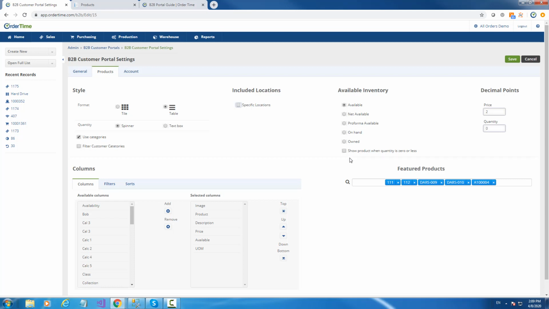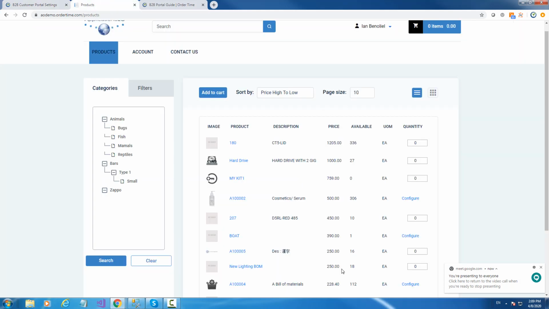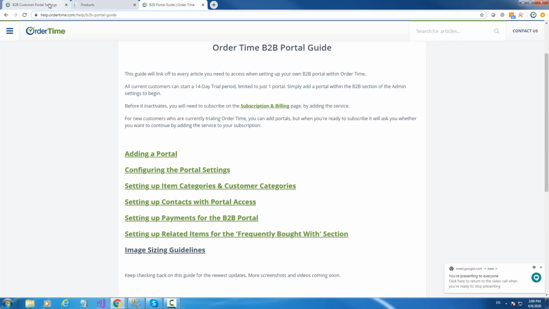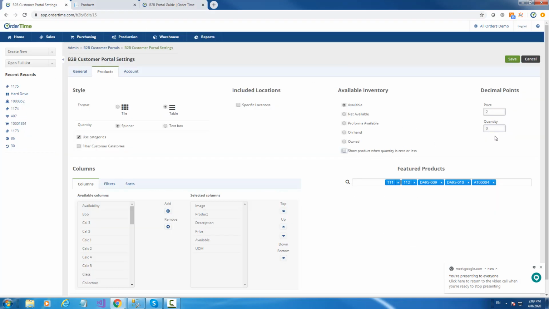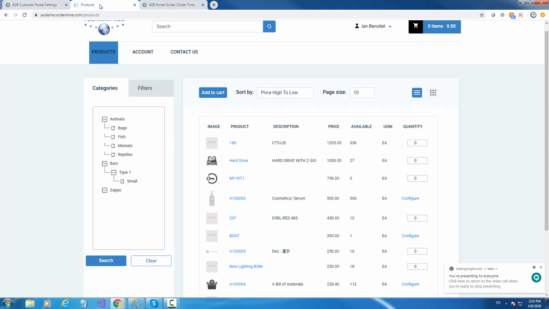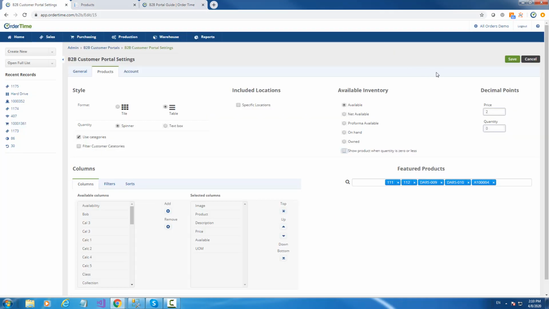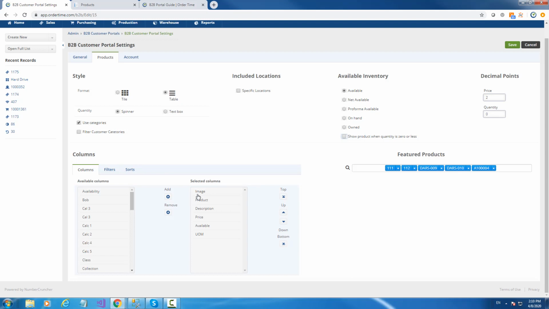Okay, and then you have two other things here. You also have the ability to show whether products are out of stock. Now, I don't have that checked. So I'm making sure that what I see in here has availability, except for that one. That one is probably a non-inventory item if it has a 0 quantity, or a kit. Actually, it's a kit. You can obviously do that with a kit, because a kit never has quantities. All right, and then over here, these are the columns that I want to show.